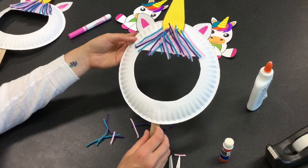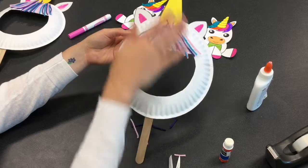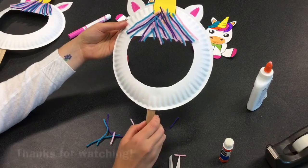So again, you can use whatever you have at home to decorate your plate, decorate your horn, do whatever else you want to your mask to make it your own.